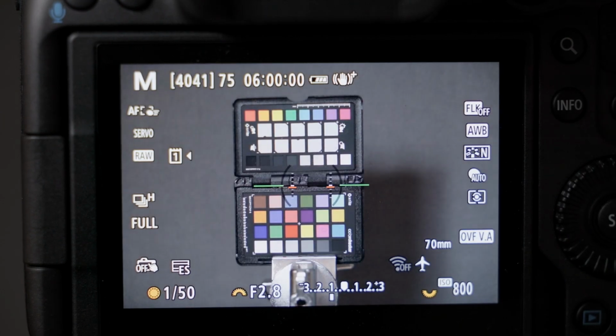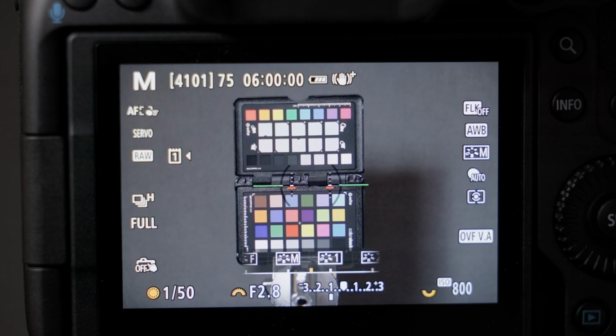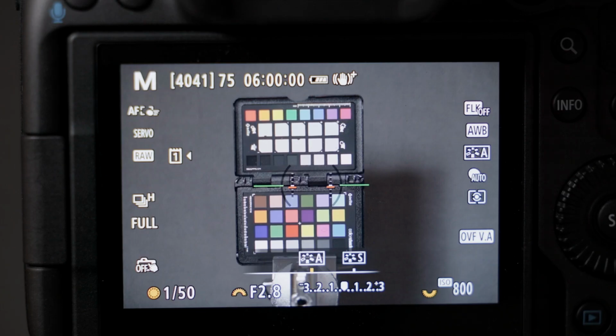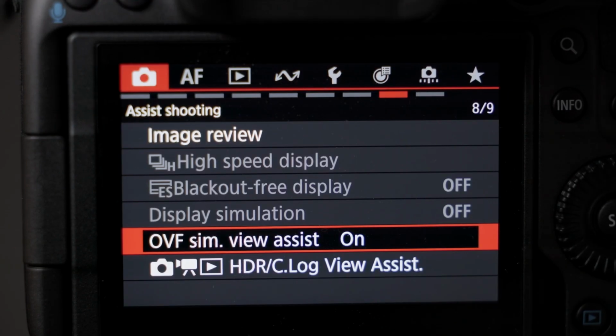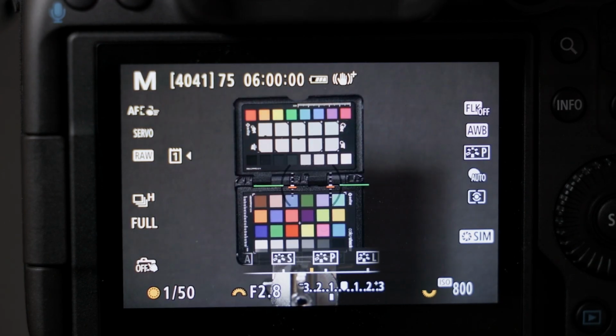The impact of this is most obvious if you've selected, for example, a monochrome picture style, which under normal operation will cause the camera's live view to be monochrome as well. However, when OVF Sim is enabled, the live view feed will remain in color. And this applies both to the EVF and the LCD's output, but not an external monitor, so something to be aware of. That said, OVF simulation and really all of the rest of the display simulation modes are a significant enough feature that I will be doing a video on them in a lot more detail at some point in the future. It's on my to-do list, it just hasn't been done yet.